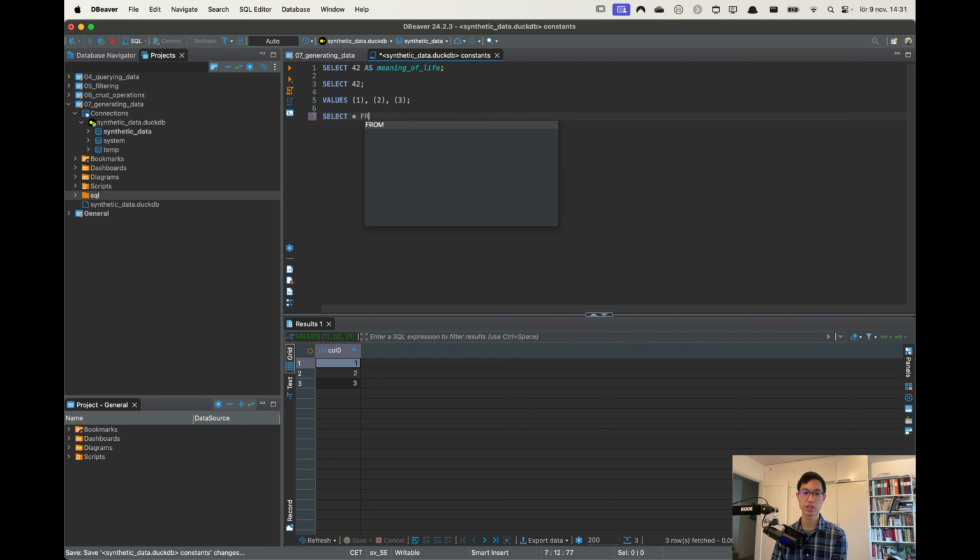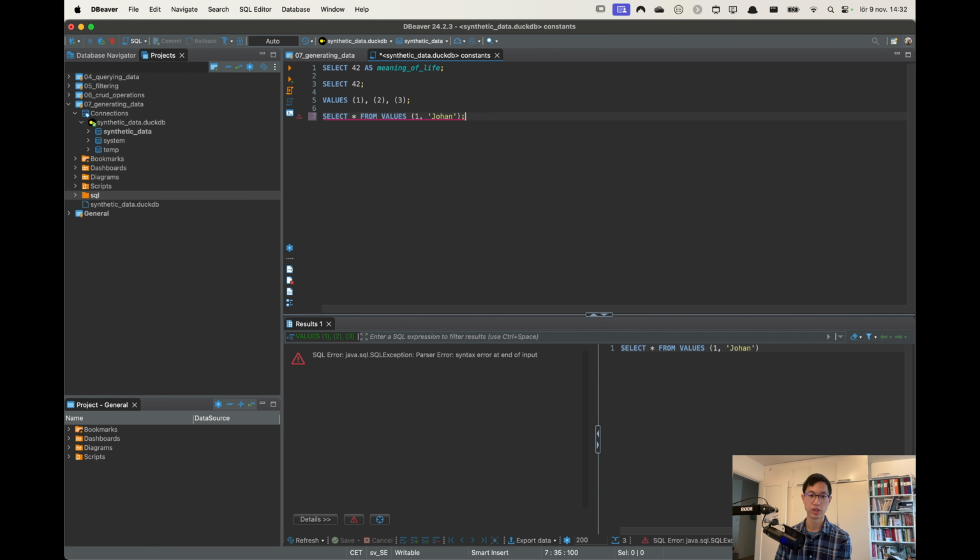But we can use select, so select star from values. So we don't need to select it from an existing table, we can select it directly from values. So we do like this, values and 1 comma, for example, u1, 2 comma, let's see, 1 comma u1, and I do like this, and there's an error.